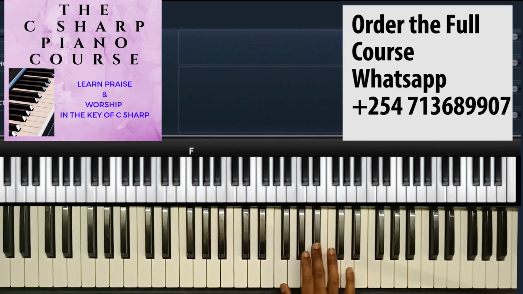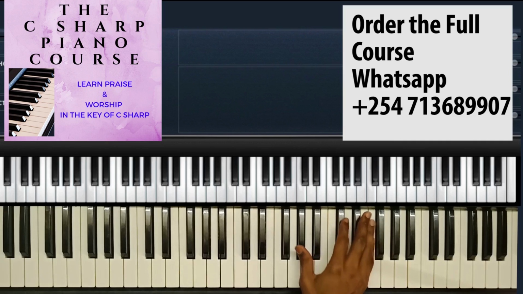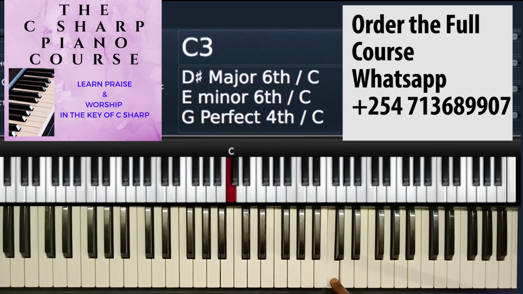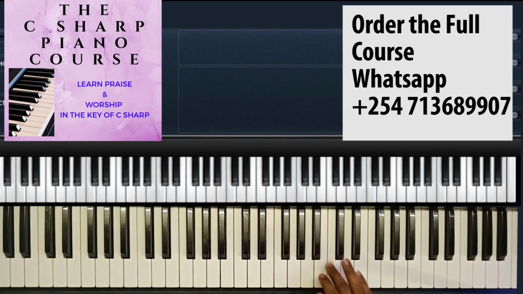So it's actually a 2-5-1 if you think in terms of A sharp, which is your destination chord. But because you are in the key of C sharp, A sharp is number 6. So it's actually 7, C, 3, F, 6, A sharp. So the 7-3-6 is also just the same thing as 2-5-1. I hope you get it, right?